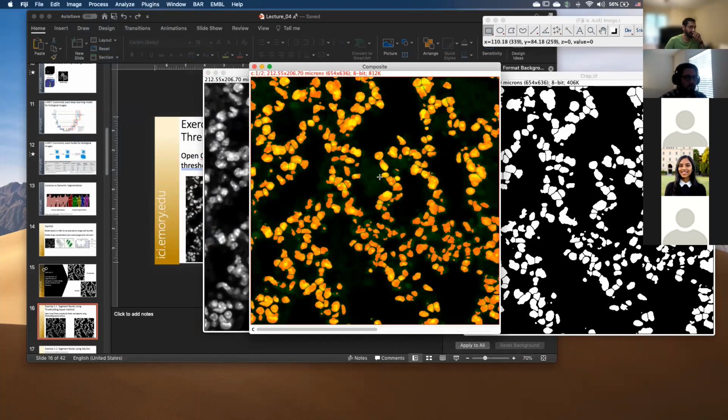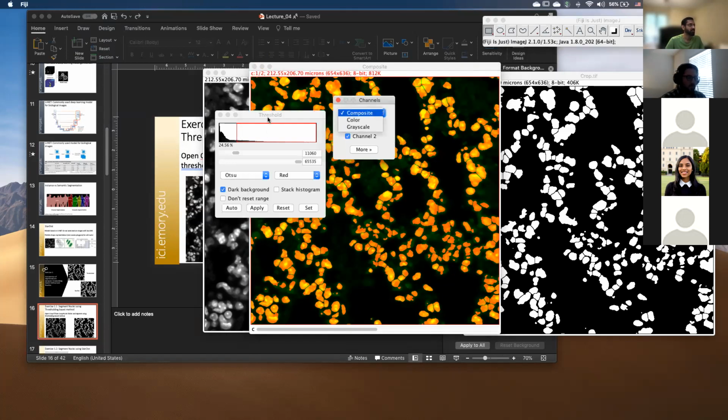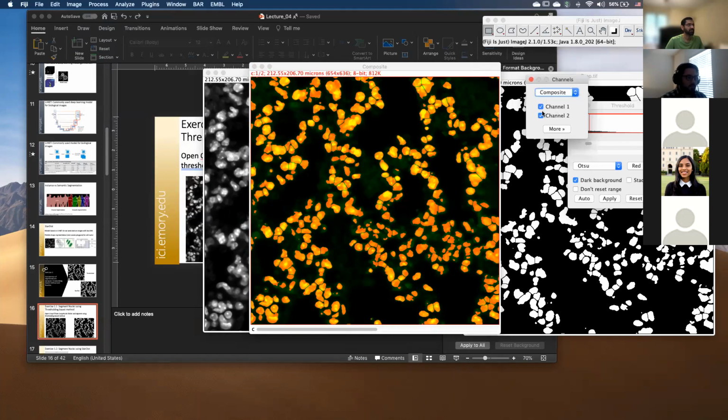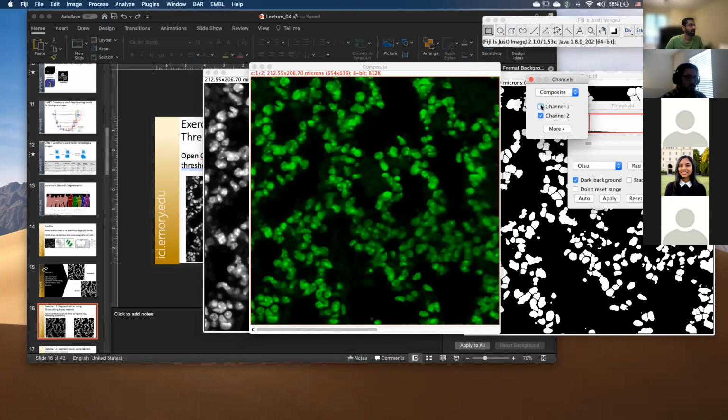Okay, and you can clearly see that whatever is green is my original data. Some of the nuclei do not match up very well with the original data, right? Because we are at the mercy of how much we are thresholding. Some of these nuclei are individual, for example, right here.